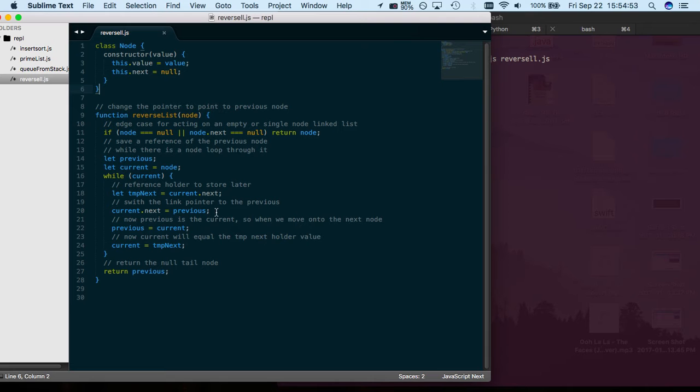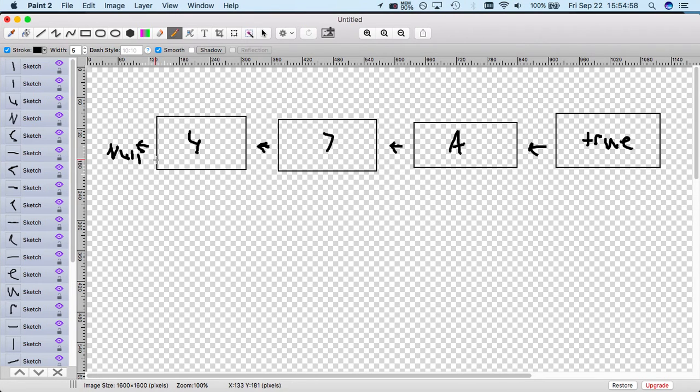Because this is the pointer switching, the pointer link. So when we loop through this for the first time, like when we get to 7, our previous is going to be the previous instead of this one. It was pointing to A, but now it's going to point to 4. So essentially our first step in our while loop makes our previous null, which makes it the tail. Then we move on to the second step, and it was pointing this way, but then we're going to delete that and point it to the left.